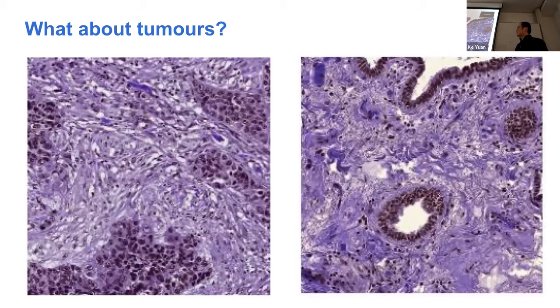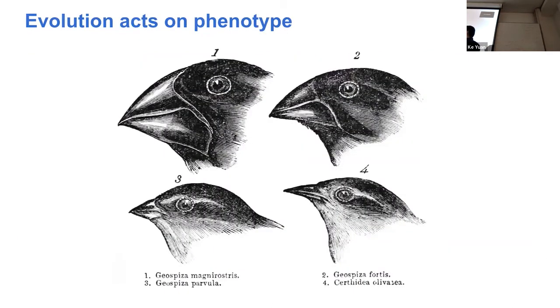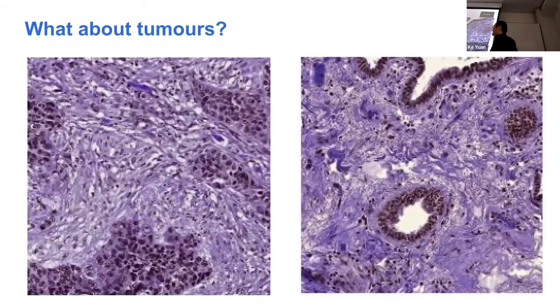Here are two different examples of tumor images, where you see there are noticeable differences in them, but are they different in a way that we can compare? Can we quantify, okay, this is the beak of the tumor that is different? Without doing so, what I fear is that we won't be able to appreciate how different the phenotype or the morphology between tumors really is, and start to appreciate the information that gave rise to those things.